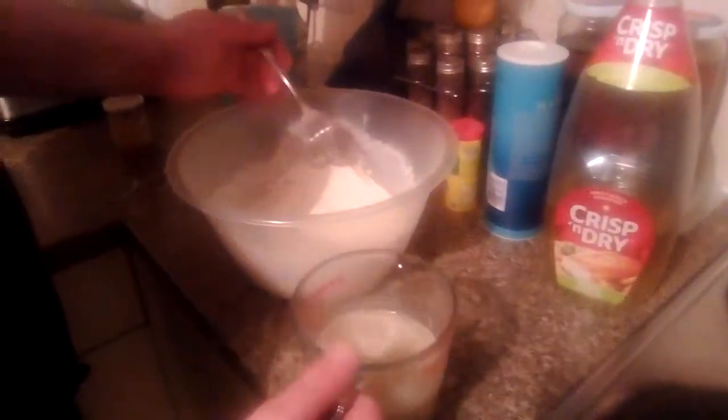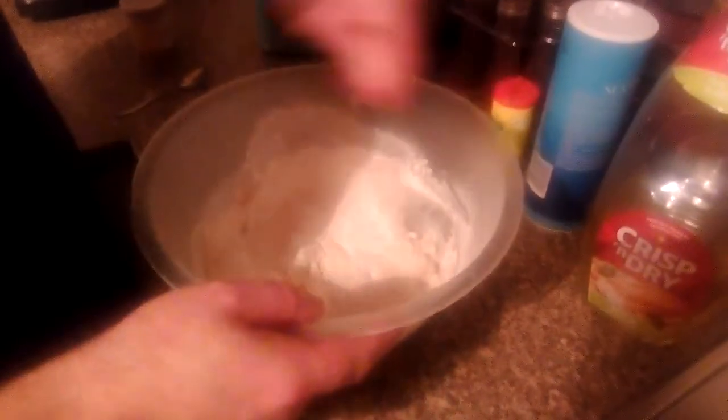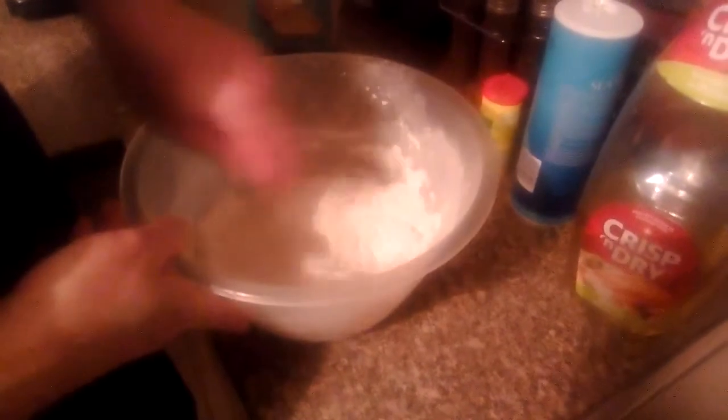Right, move that to one side a second. Now, we probably could actually do this right now. Since we wrecked the first video, we can actually move to mixing this now. The way I like to do it is with a fork. I'm going to tip a load of this in and start to mix it with a fork. I'll mix this with a fork until the dough starts to come together, and then I'll get my hands in there and knead it.